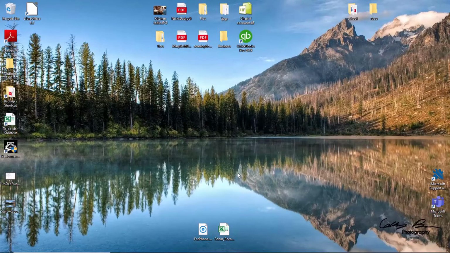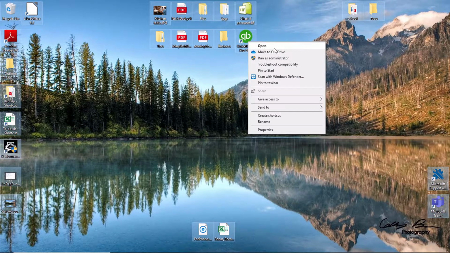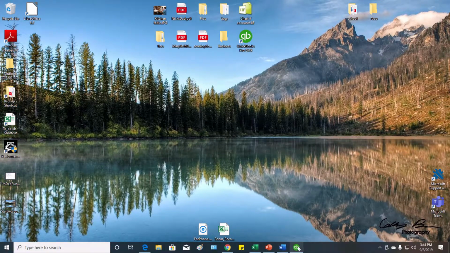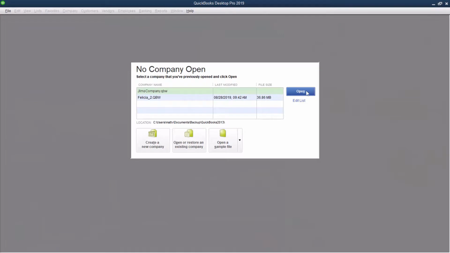Ready? Okay, so we are exiting our scenario and coming into today. And we're going to start up a construction company. Clicking on Create a New Company on the lower left button.